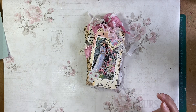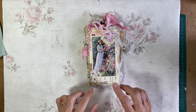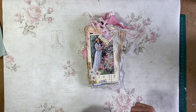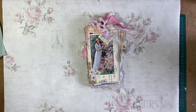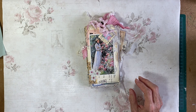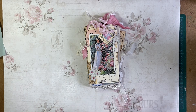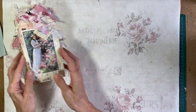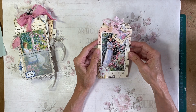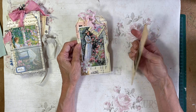I went back to my own tutorials for this and used some of my tag ephemera tutorials. So if you are interested in recreating any of these, I will put a link to Rach and Bella and the kits, as well as a link to the playlist of the tutorials I've taken these from. I think there's about 18 on there at the moment and I used number 6, number 8, number 12, number 13, number 14, and number 15. I think this was number 6 but I'm not quite sure — I forgot I didn't label them. So you'll just have to fish around for that if you're interested. It's a tag with a pocket and another pocket inside.